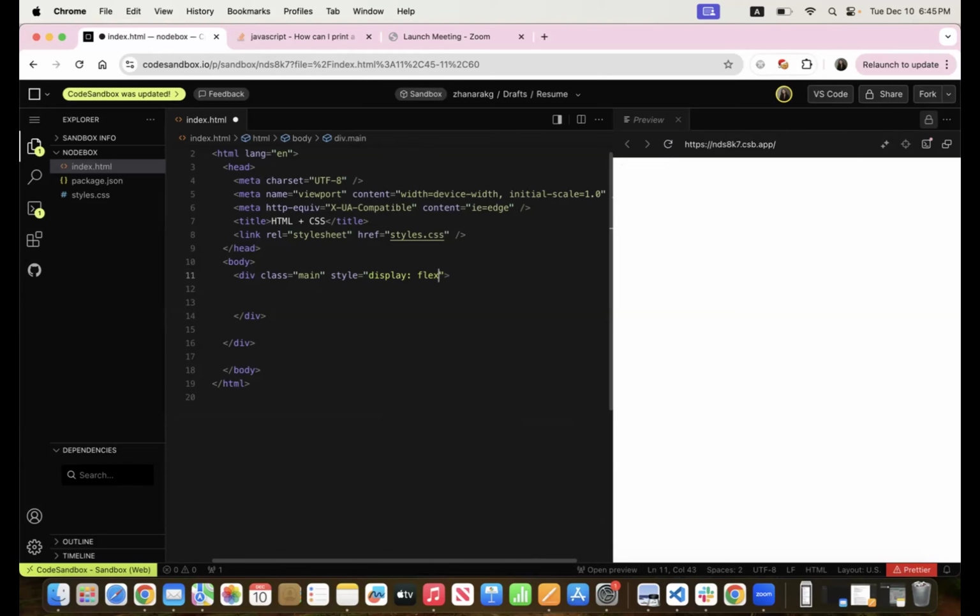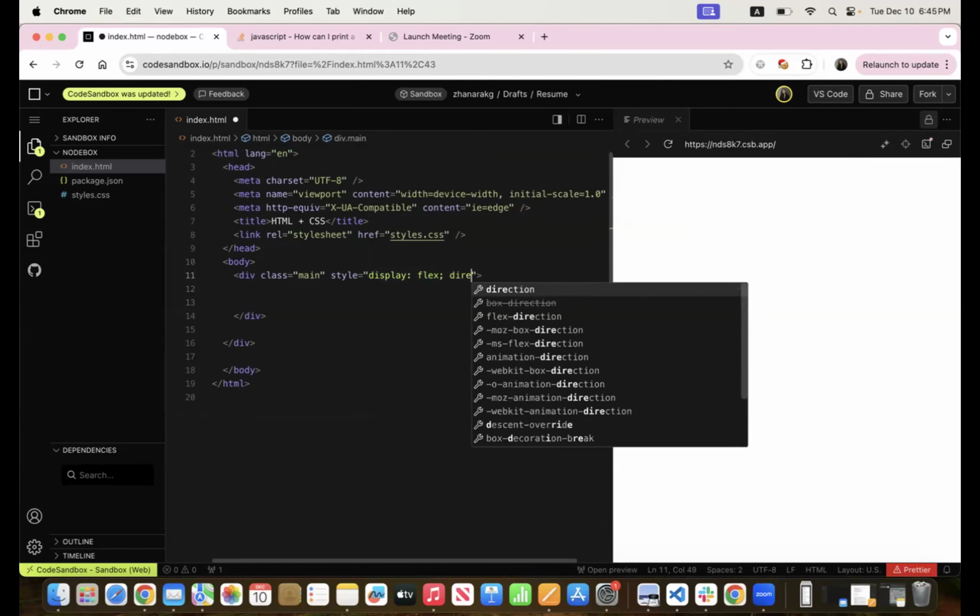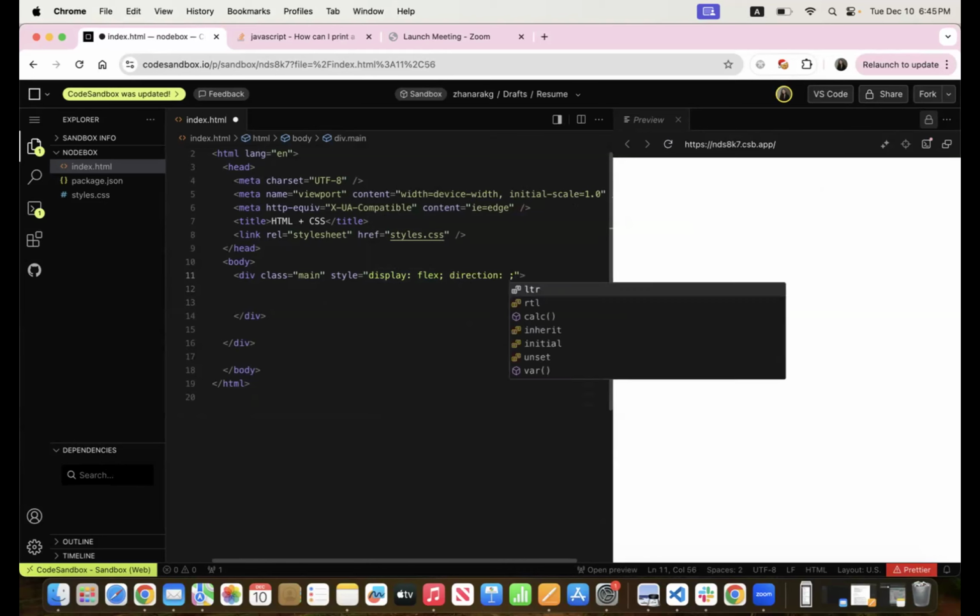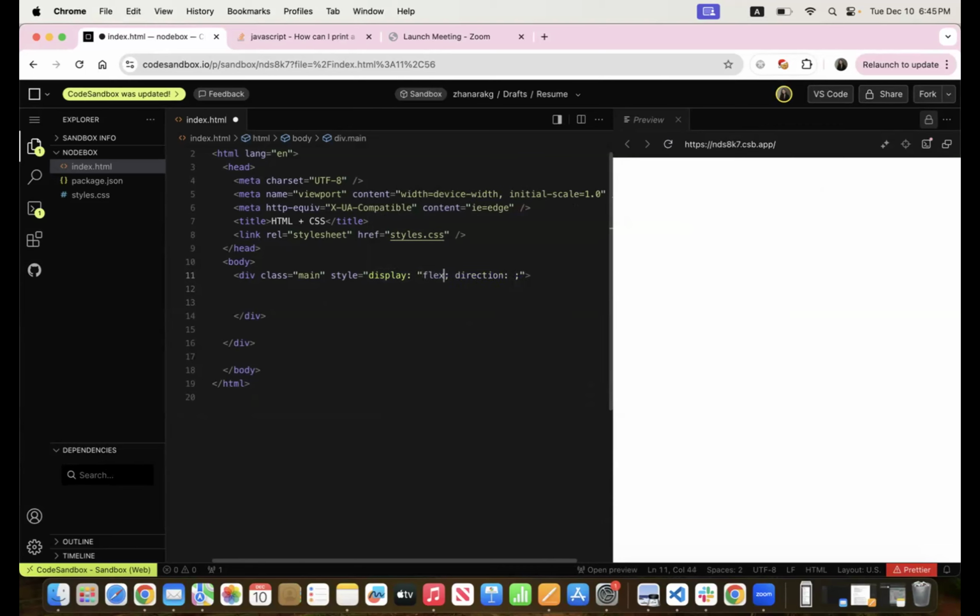Similarly, you have to define these. After flex you have to put a semicolon, then write flex direction, semicolon. Flex you have to put in quotes, like how we define a string.